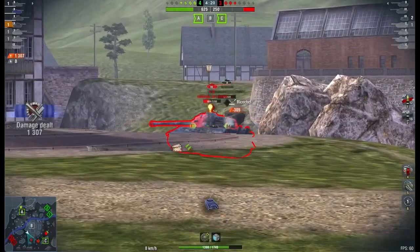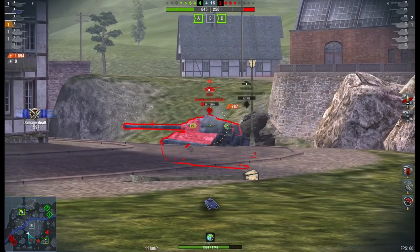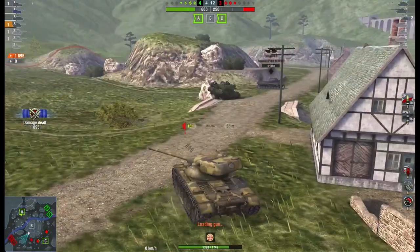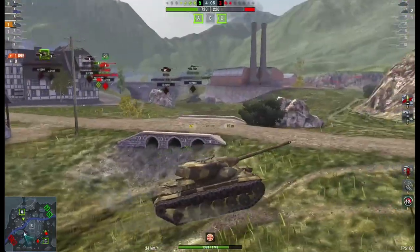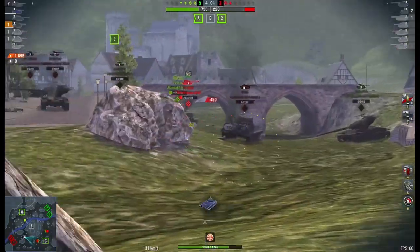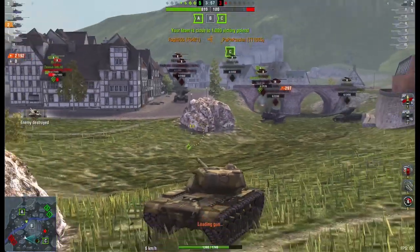I can put an entire magazine into him, but I'm going to leave him possibly as a one shot and he can turn around and really hurt me. So I've got to get out of dodge, relocate, wait for my magazine to reload. Once it's reloaded then I can get back into the action. Somebody's taking him out — that's good, because now I've got the E5, which is a chat from APA. Hello APA, goodbye APA.